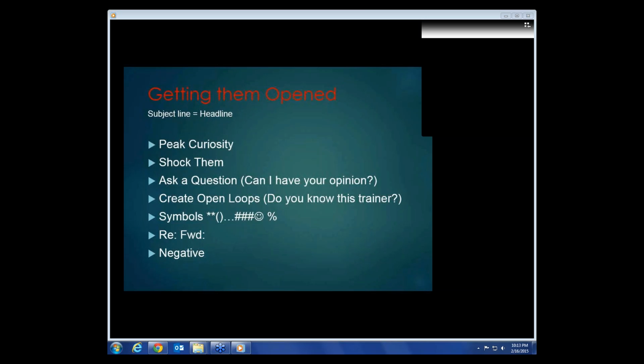So negative subject lines, and then always something that's either piquing curiosity or sort of shock. Don't over-shock them, don't be too crazy on the shock, but things that stimulate attention, get attention, force people to go, that's something I've got to open. It's real easy to skip over, this is the best exercise to do at the gym. Yeah, blah, blah, blah, right? That doesn't pique anybody's curiosity, doesn't shock them, doesn't get their attention. So think of your subject line as that headline that grabs somebody's attention.